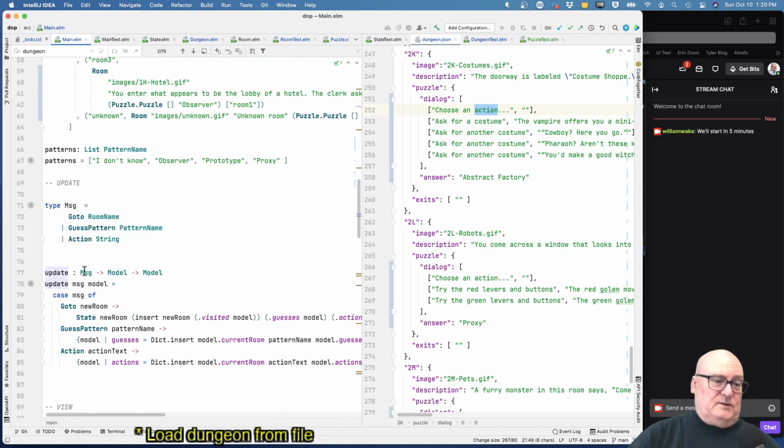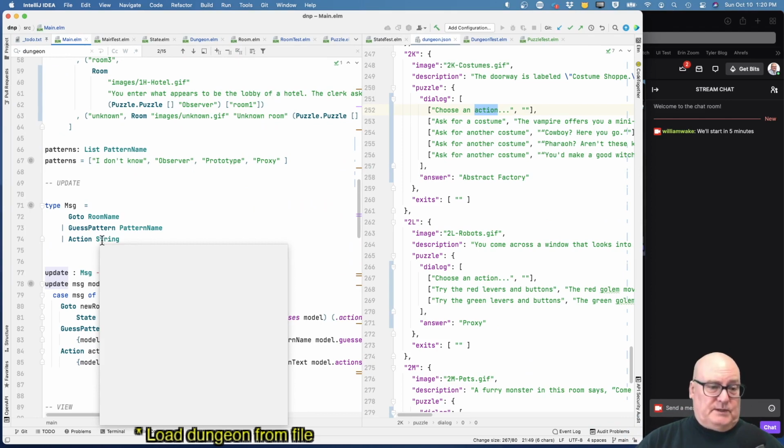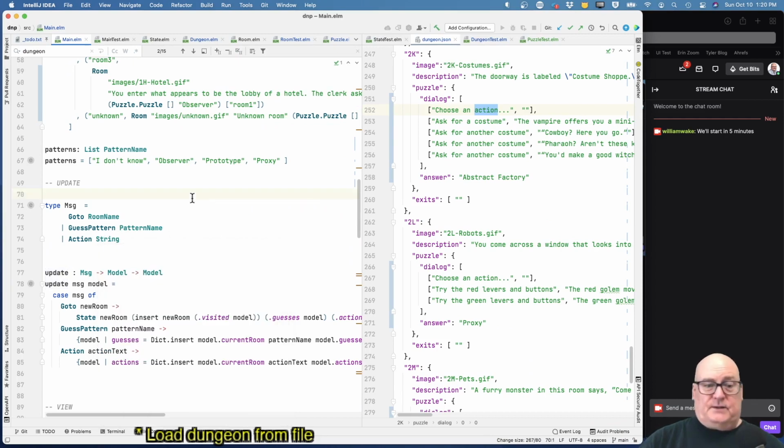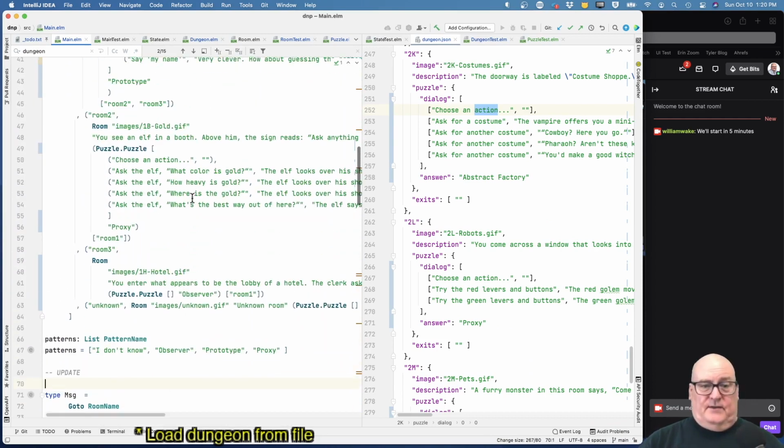I believe what we're going to do is create a new command that's basically load the file or load the game, and maybe we tell it where to get it or something like that. But that's going to be an early step in this.